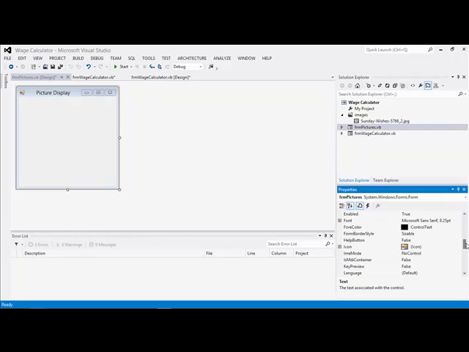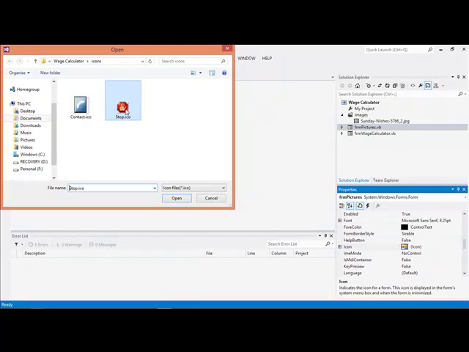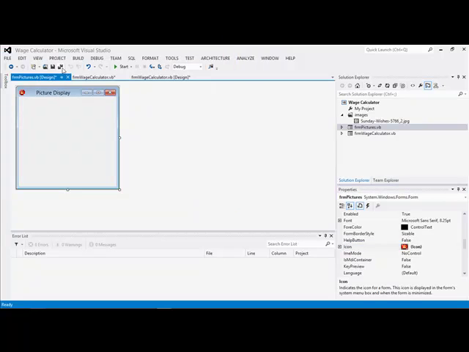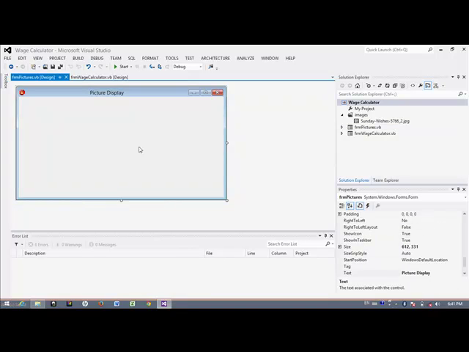I go up to icon right here. I come here. I need this icon, stop icon. That's what I want, and I say save all. From what I have there, I will enlarge this way. Enlarge it this way. Alright, so I want to resize it that way.